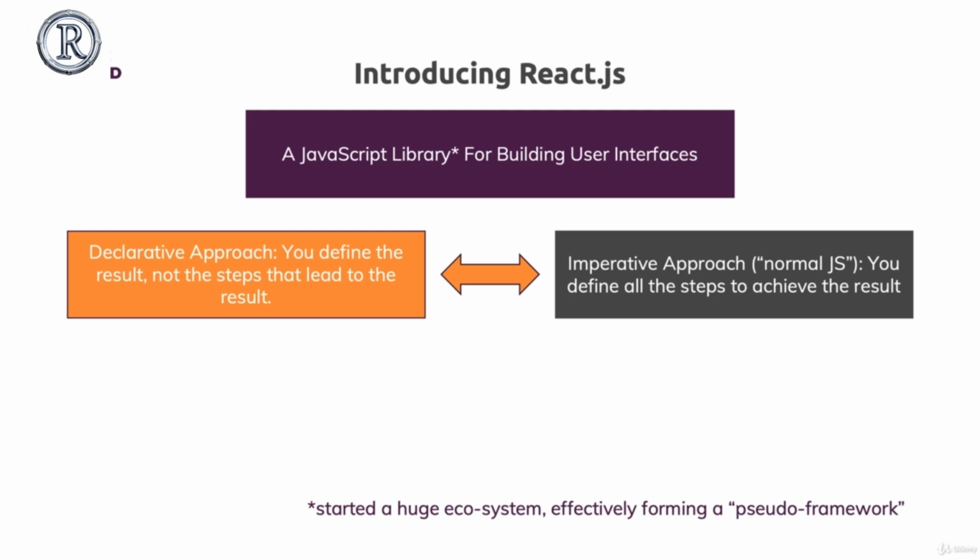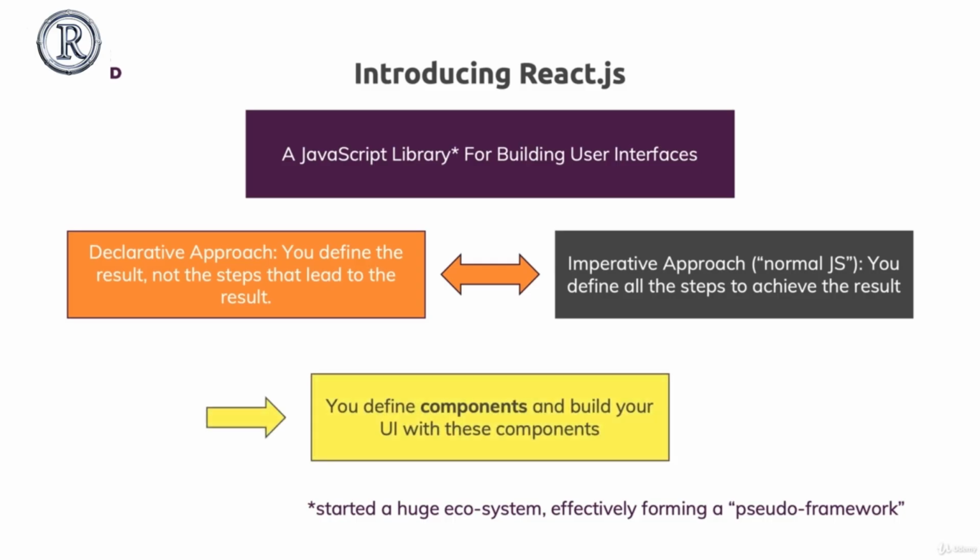And this can be very cumbersome in very complex user interfaces. We typically don't want to do that if we're building bigger applications, because managing and orchestrating all these steps and ensuring that when something changes, we execute the right steps is very error prone and takes a lot of effort and work away from our actual business logic and from building nice user interfaces, and instead forces us to spend a lot of work on JavaScript primitives, on reinventing the wheel, and so on, and we don't want to do that. So in React.js, we instead focus on the result, and we do so by using components.